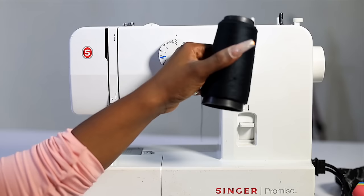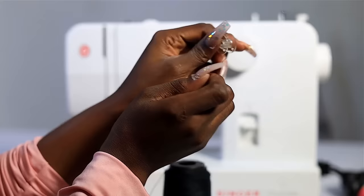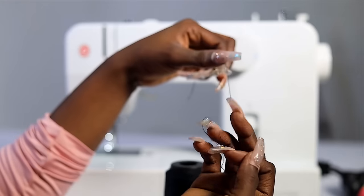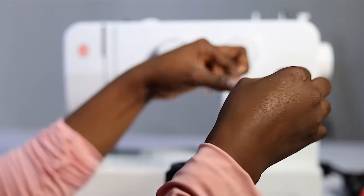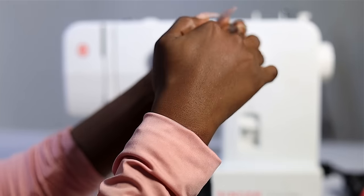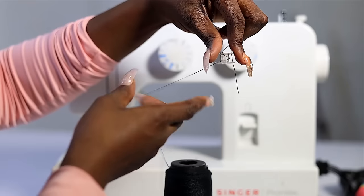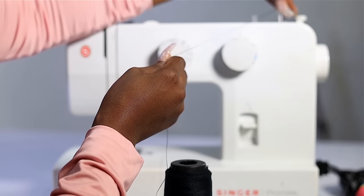You're going to need thread. This is the thread that I normally use. We're going to put the thread through the hole. After putting the thread through the hole, I'm going to take it round just a little bit like this. I'm going to put it around like this, then place it here.